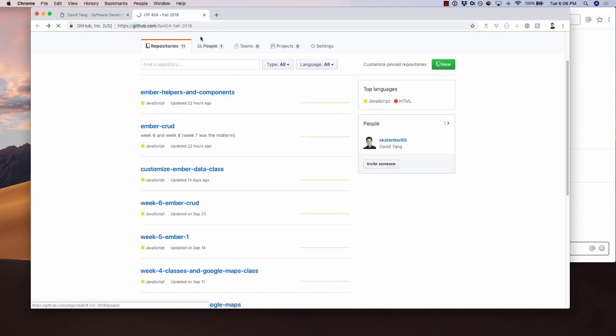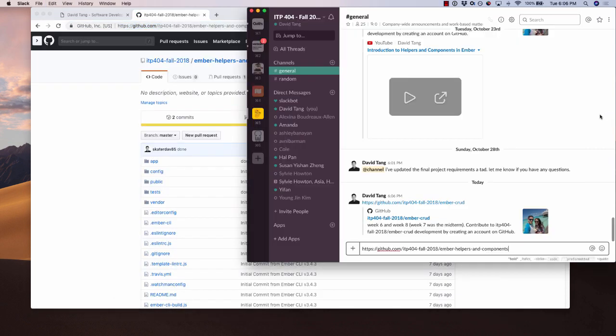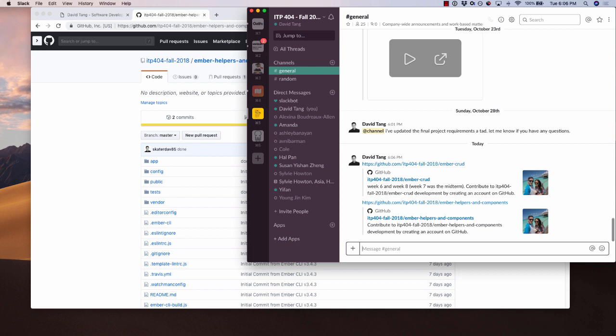While you're at it, we're also going to use the same one we did last week. If you don't have that, you can clone this one as well. It's going to be two different repos because in the first repo, we made a full application. In the second repo, we just did a handful of helpers and components, so it wasn't really an app. We're going to go through and do the different types of tests for each repo. The one that I think is the most familiar is trying to replicate your manual testing via automated tests. So we're going to start with the Ember CRUD. This is very much like visit this URL, click on this button, do I see this on the screen? Those kinds of tests. So it's automating what you're already used to.